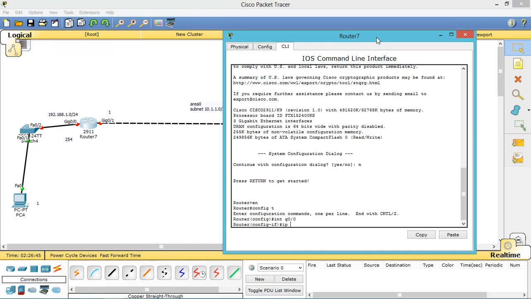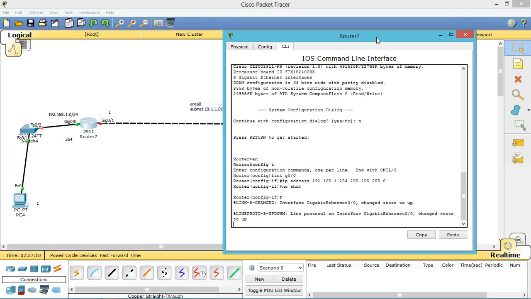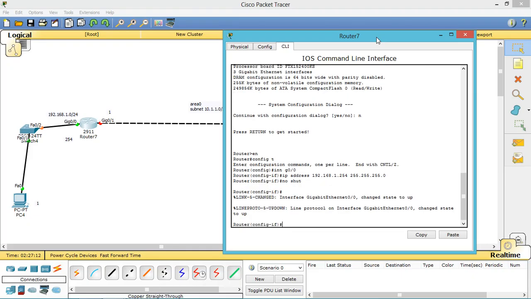I'm assigning the IP for my LAN interface, IP address 192.168.1.254. This is the router interface for the LAN side, and it will be the gateway for the LAN end users. I'll say no shut, it will be green, the interface is in up state.